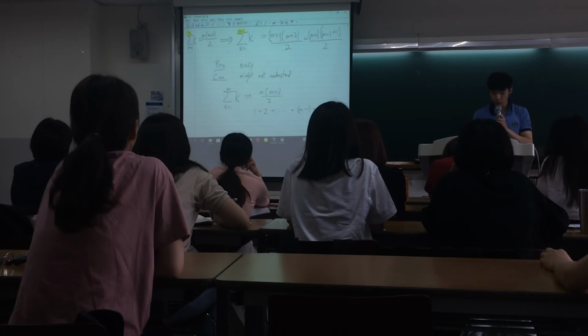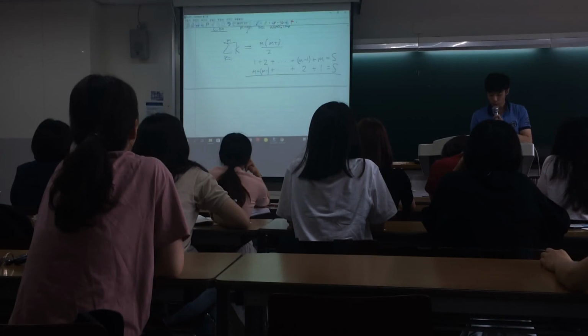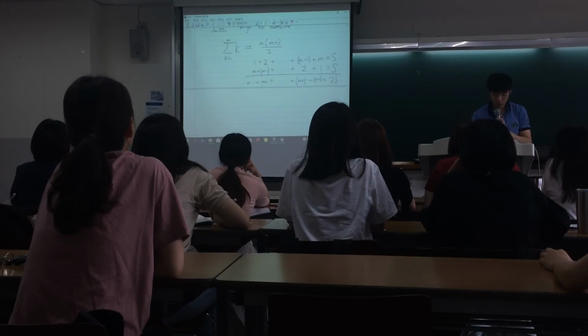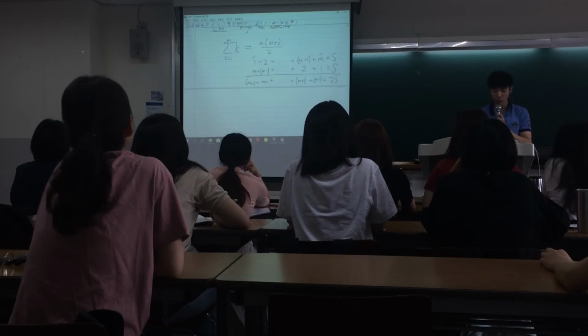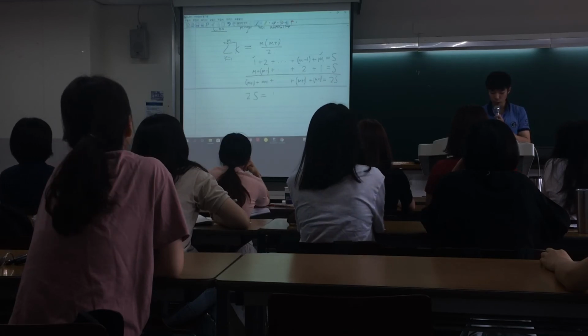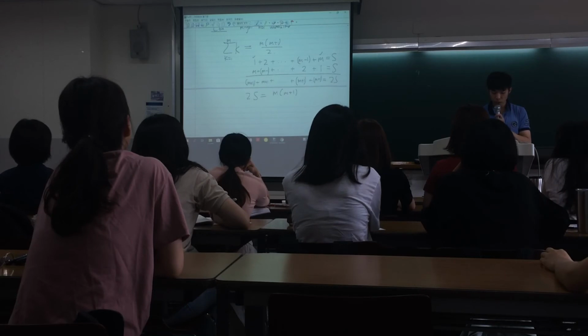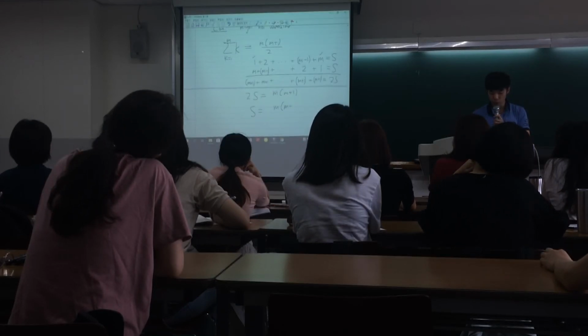And then I add it in the other way, 1 plus 2, all the way till n minus 1 plus n. And then I add the 2 equations, and I'll get 2s is equal to n plus 1 plus, I add n minus 1 and 2, and I'll get n plus 1. Notice I get n plus 1 for all of these. How many n plus 1s do I have? I have n n plus 1s. And therefore 2s is equal to n times n plus 1, and therefore s is equal to n times n plus 1 divided by 2.